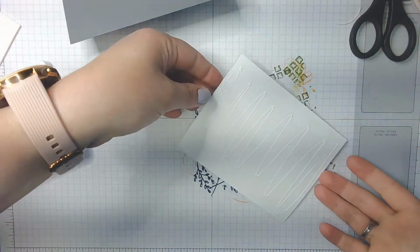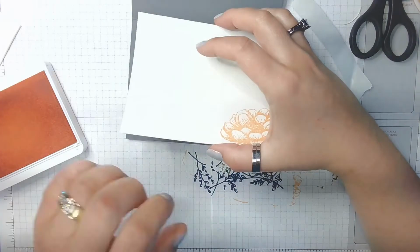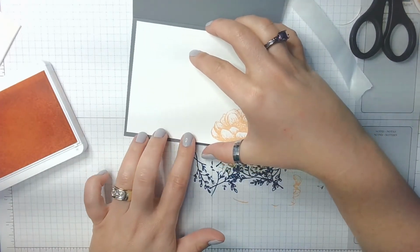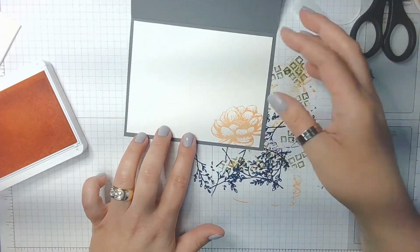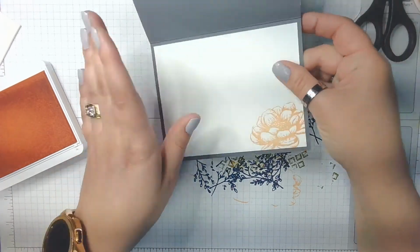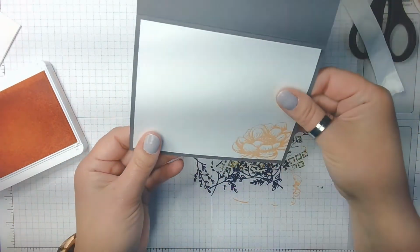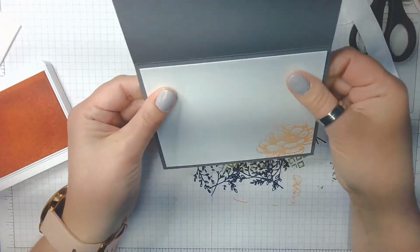Okay, so now put that inside my card. Make sure it's straight. I left my petal pink open on purpose this time. I'm paying attention, so I'm not going to set my card in it. I'm not going to put my fingers in it, hopefully.